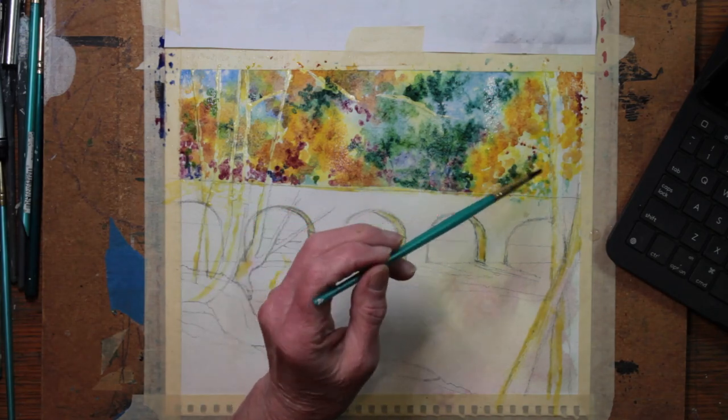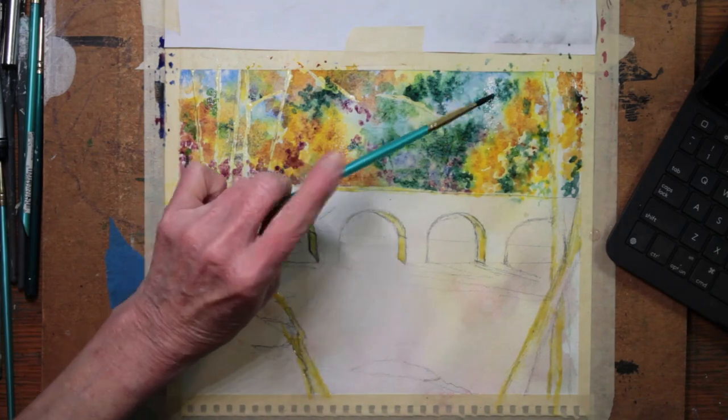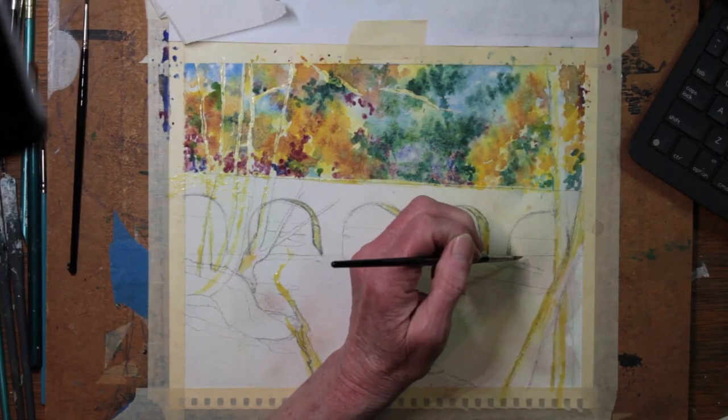You could see me using my hand as a block. And when I splatter paint, I do use my hand as a shield to keep the paint from going where I don't want it to go.